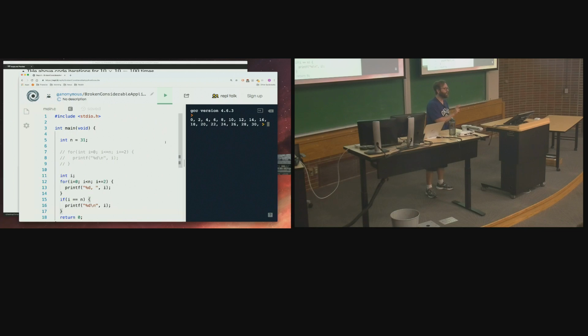Remember, I'm going up by 2s in my loop? 0, 2, 4, 6, 8. Where do I really need to stop? Yeah? You could put the whole thing in an if statement, and then if n is odd, subtract 1. Oh, wow, okay. I don't want to go to that much work. I don't want to write that much code. Yeah?